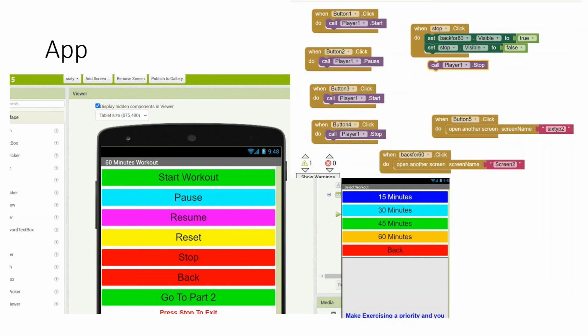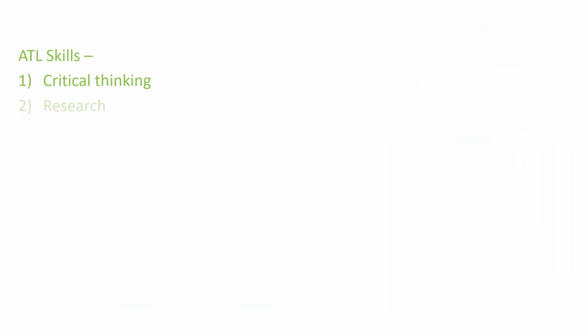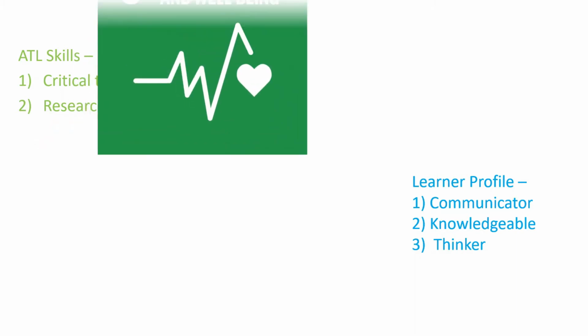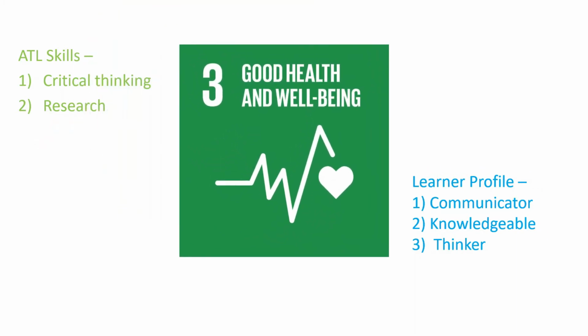During this project, I mainly used three learner profiles: communicator, as I had to communicate with my peers to know about the problems they face while trying to become fit; knowledgeable, as I had to learn how to code so that I could make my app; thinker, because I had to think of ideas which would attract more users towards my app and would make it easier to work out for them.